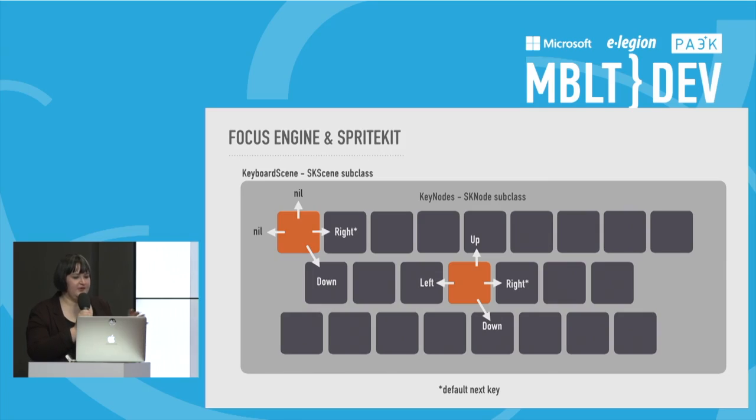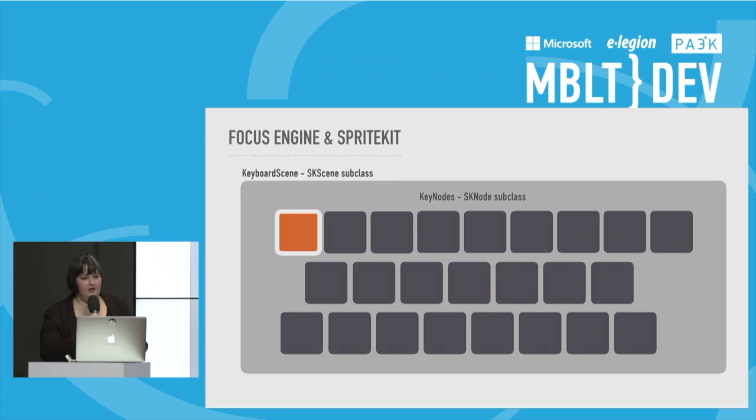So to start, we looked at the keyboard for Quictionary, and we based this off some sample code from Apple, and this was the approach that they used in SpriteKit as well. So if you imagine the keyboard, and each key is a key node, in the keyboard class we create an object to store, for each key, which keys are up, left, right, and down from it. And then in the key node class, we add a variable to track whether or not it's focused, and some behavior on how it should look if it is focused and if it isn't focused. And then when the keyboard class launches, we make sure that we set the focus to the top key.